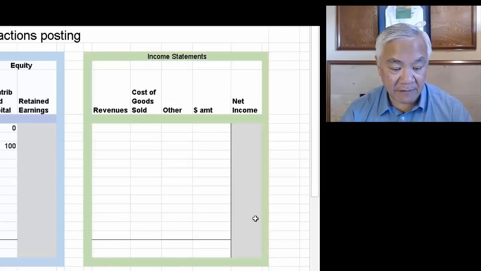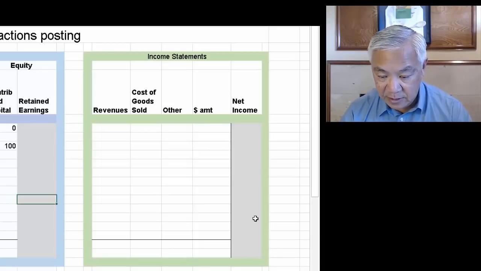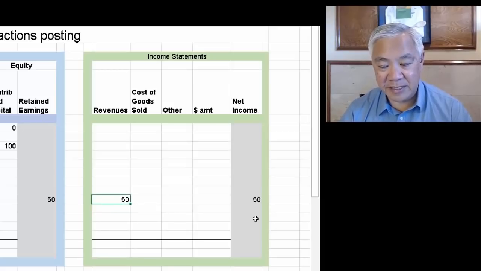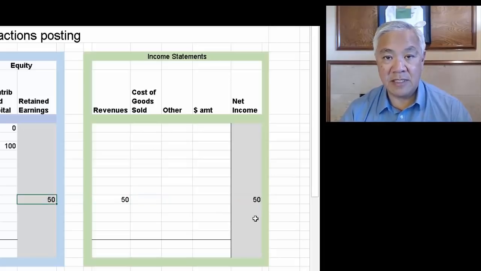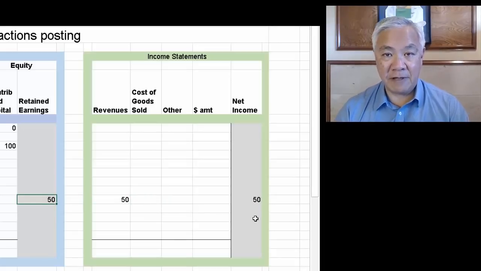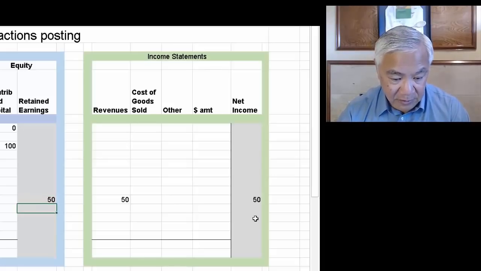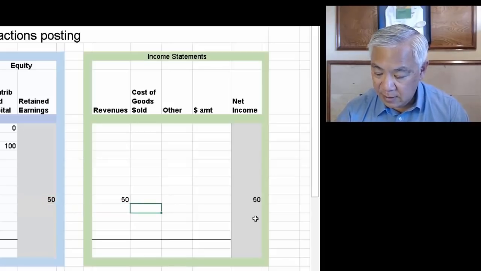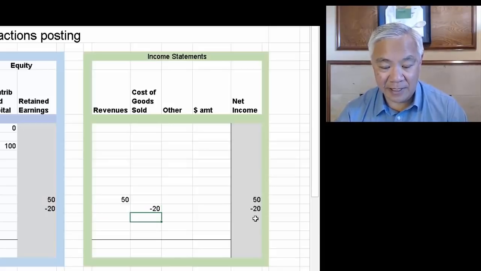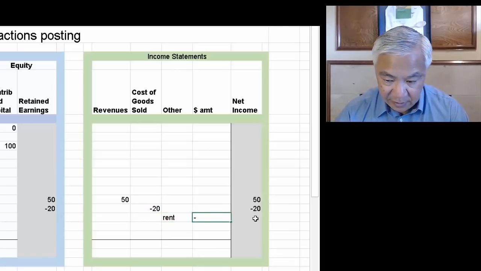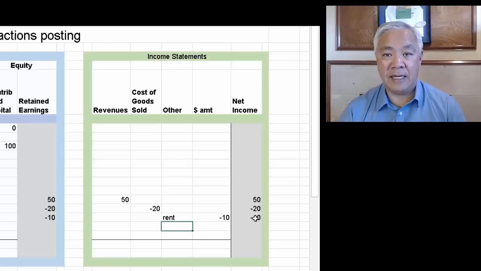Step 4, we sold half inventory for $50. $50 is our revenue. Wow, magic, right? 50 is greater than 0, so it shows up here. So this is an example of how a function, in this case an if command, otherwise known as a Boolean function, but most people call it if, can be programmed right into Excel, and save you a lot of work. So the next transaction was we sold inventory. Cost of goods sold is minus 20, magic, right? And the next one is we paid rent. Rent of $10. Done.